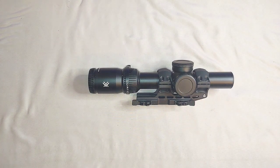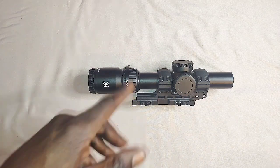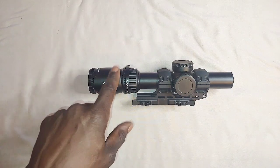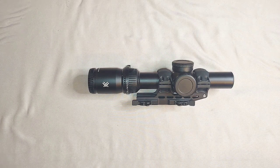If having a big, easy to see reticle is not a concern to you, and you are on a budget and you want just a good all around $300 optic, go ahead and purchase the Vortex Venom 1-6 that they just released. You'll be happy. You won't have any problems.